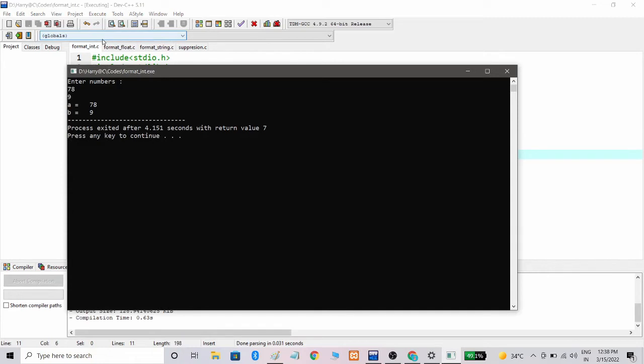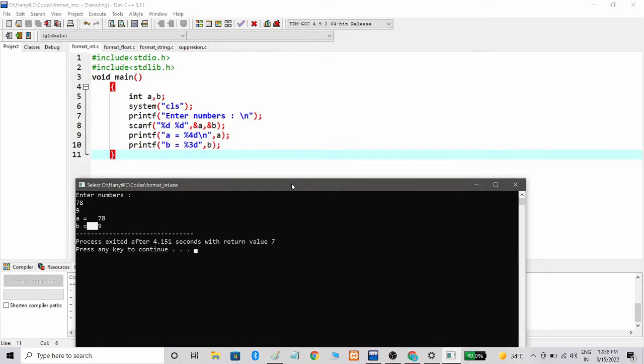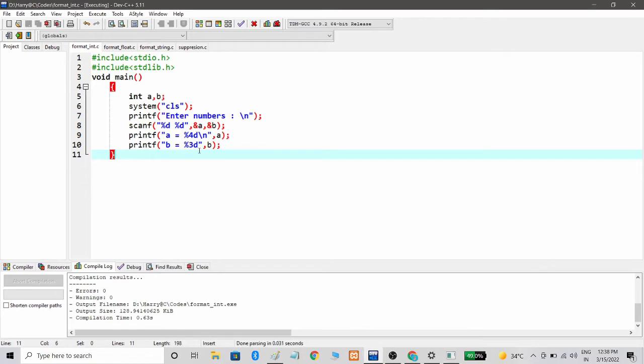So this is the output. Why is this space here? Because the block size we have declared is 4 and here we have declared 3.